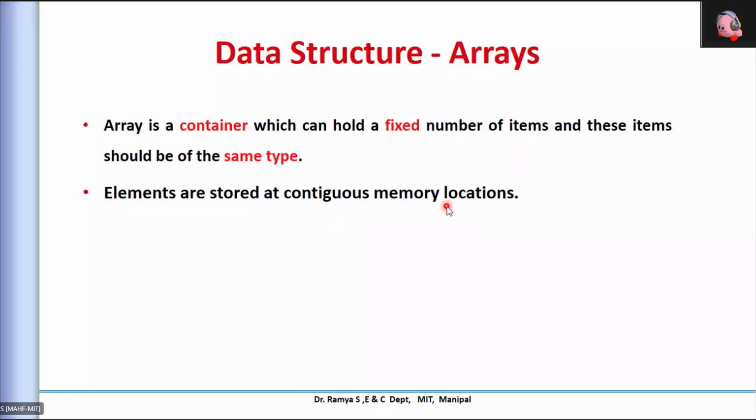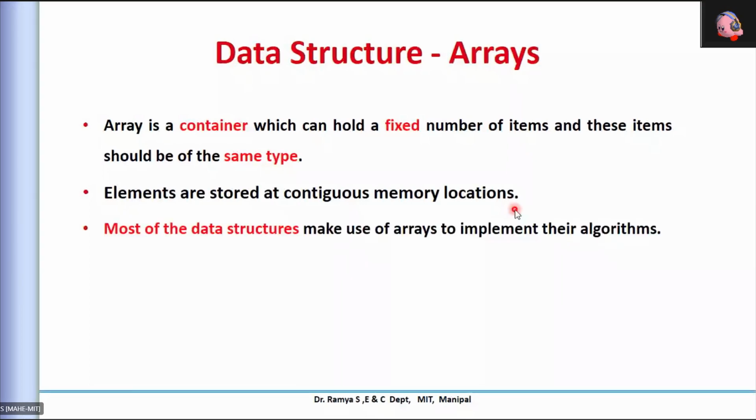The name of that array is pointing to the first element, as you know already. So I am incrementing the index of that, but again I am referring with the array name. So the array name is valid, and the elements are stored in a continuous memory location. This is very important for us. Most of the data structures use it, why? Because it is simple to implement. The array data structure is easier to understand, easy to follow.